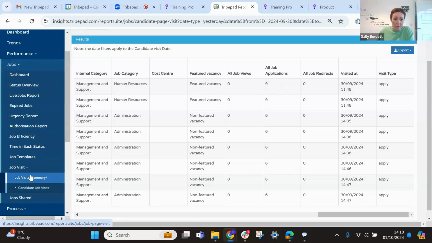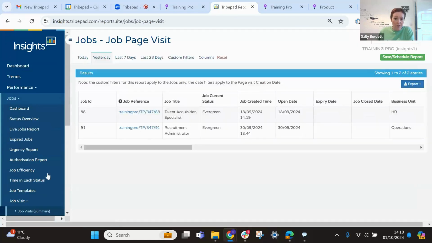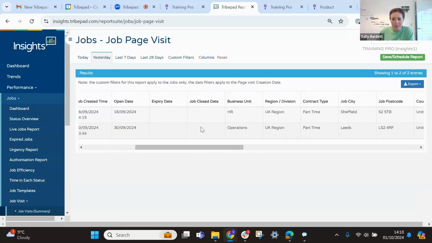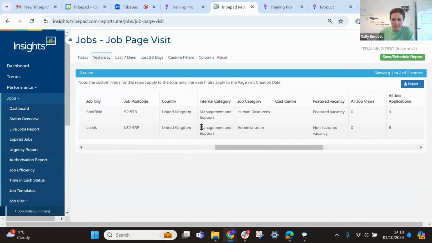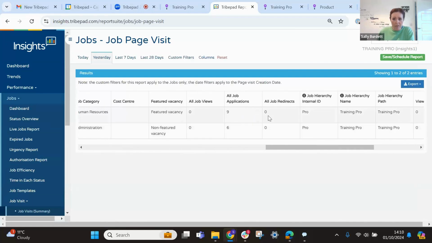So you can see it from a candidate point of view, and I think you can just see it from a job role as well. So an overview, if you like. So you've got your job reference information in there. Again, if we scroll over to the right, all your bits and pieces related to jobs. But again, you've got your redirect and anything else linked to the job there. So hopefully that will now make lives a little bit easier for you.